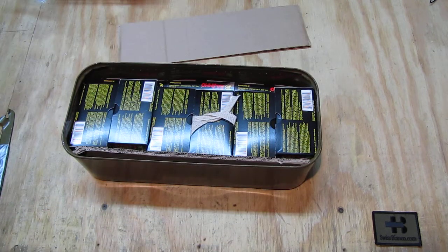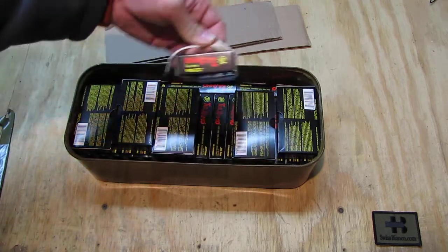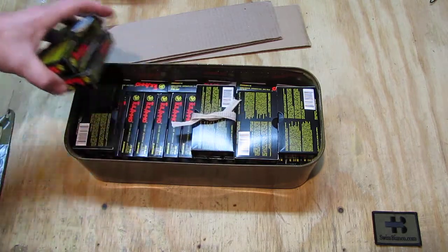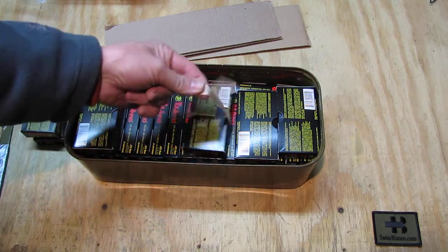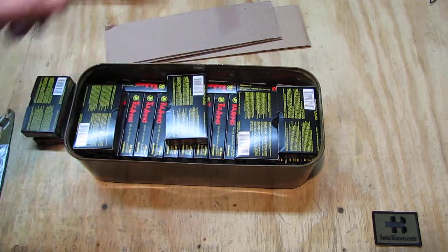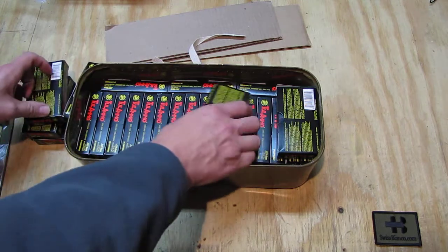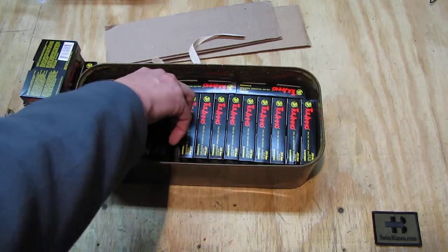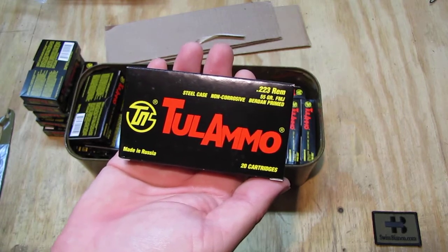We simply want to have a look at how it looks inside. We have a bit of cardboard on the side and the typical string. If you've opened old World War II-era or later Mosin-Nagant ammunition, that string is really needed to lift out the first rounds because they're packaged so tight together. Here we can see the ammunition is pretty well packed. We see the typical black, red, and yellow box.